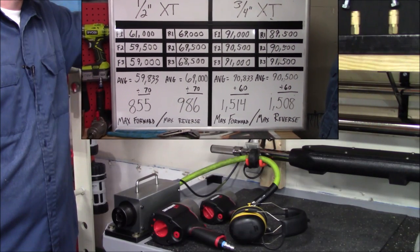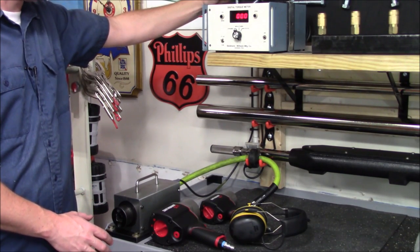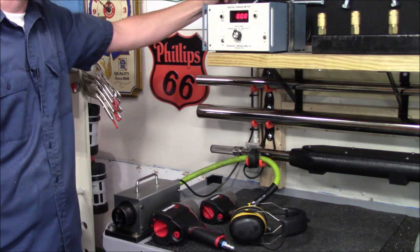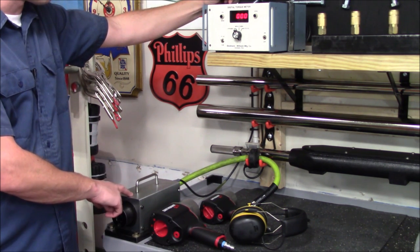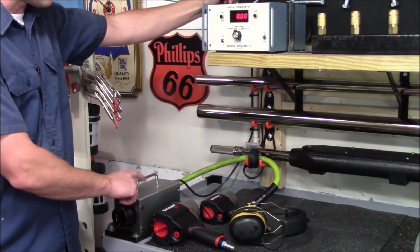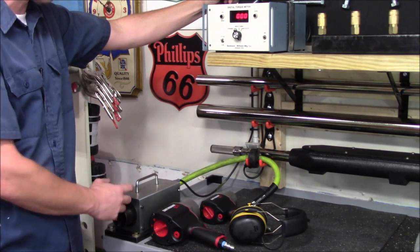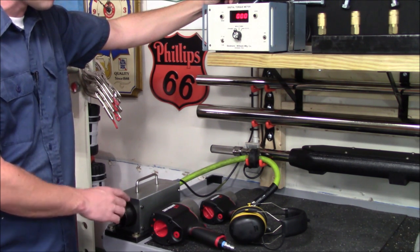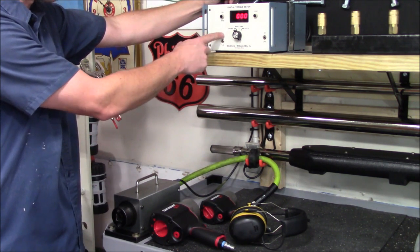And now for a dynamic torque test to see how hard each impact of the anvil actually hits. We're going to use a Skidmore Wilhelm digital torque meter model T3000. This is a 2-piece setup. This is the portion that the impact installs into. No socket is needed, and it's going to give us in real time exactly how hard they're hitting.